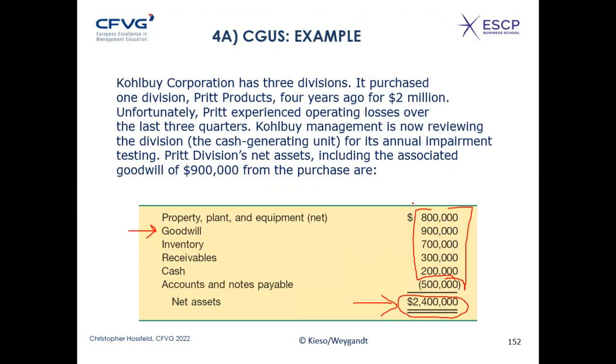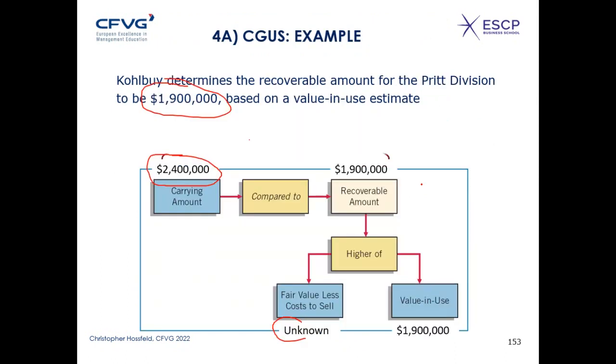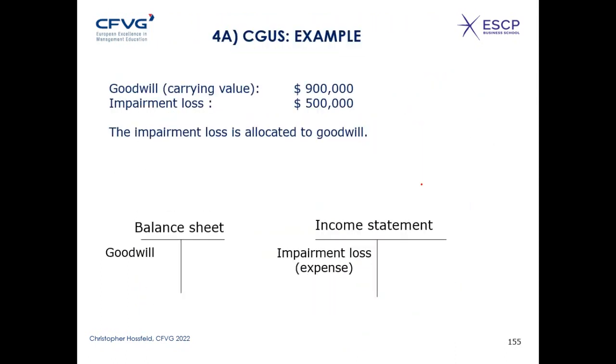Okay, so that means for our case here, we do have goodwill in our cash generating unit. The total impairment loss is 500,000, and therefore I will take out the 500,000 impairment loss first on goodwill, and we see here the goodwill can absorb this impairment loss. Okay, so let's do this. That means my goodwill book value is 500,000 and the whole impairment loss will be deducted from goodwill. And obviously I have an impairment loss in my income statement as a corresponding part.